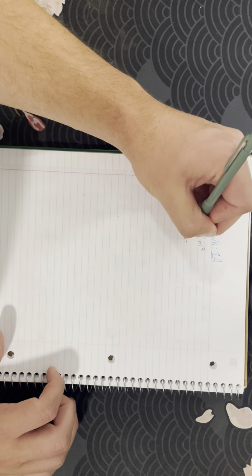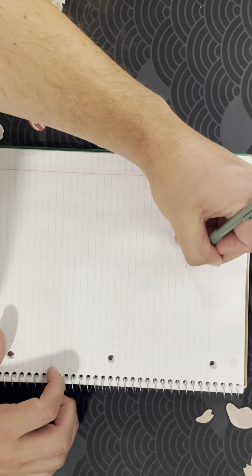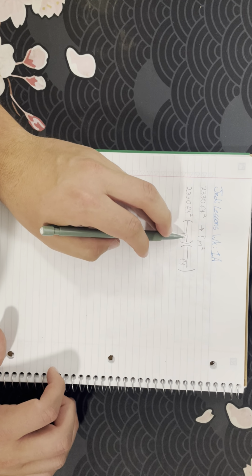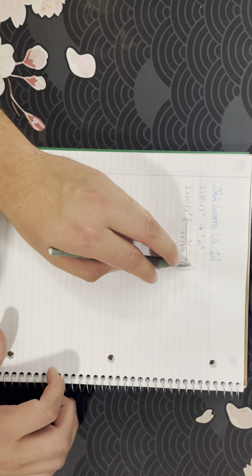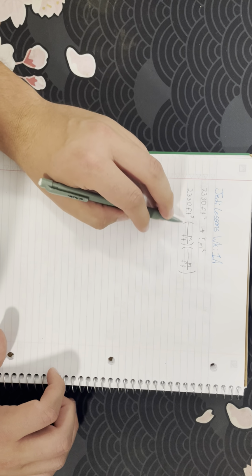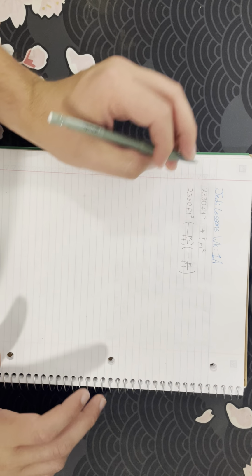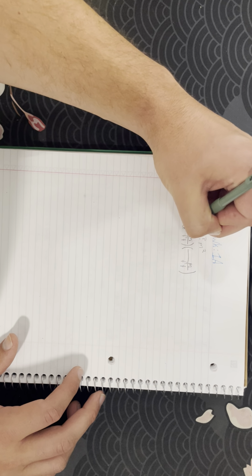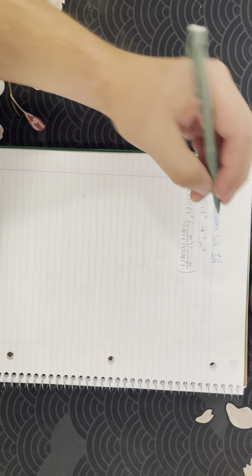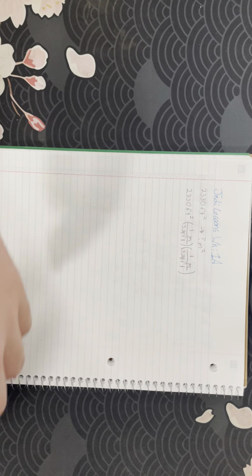So we're going to put feet on the bottom, and since we have 2 right here, I'm going to do a second one just to make it simpler and easier to read. So since we have 2 feet here and we're trying to convert to meters, we need to put meters up here. So we're going to put meters at the top. And then that number that I gave earlier, which 1 meter is 3.28 feet, that's the number I'm going to use, 3.28 and 3.28. And then unit conversion, if there's nothing on top, you can put a 1.